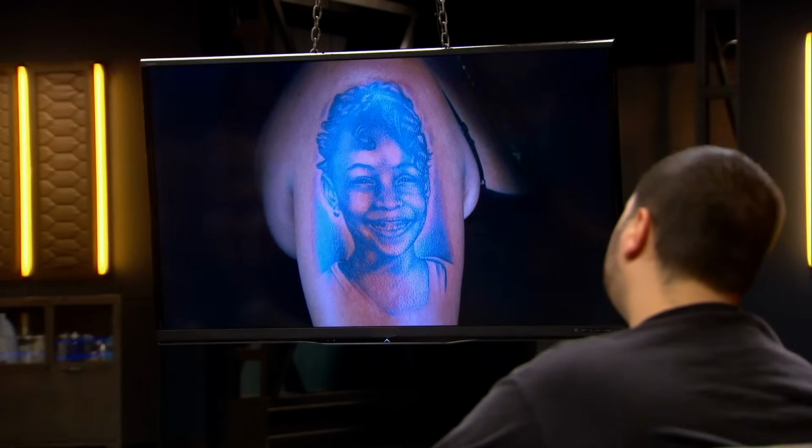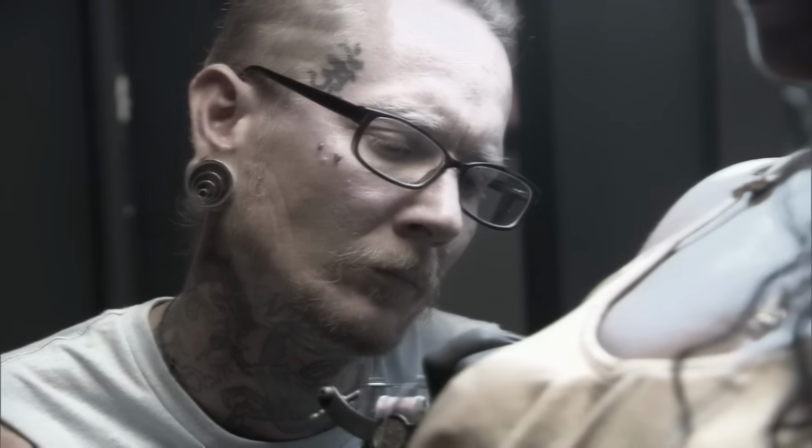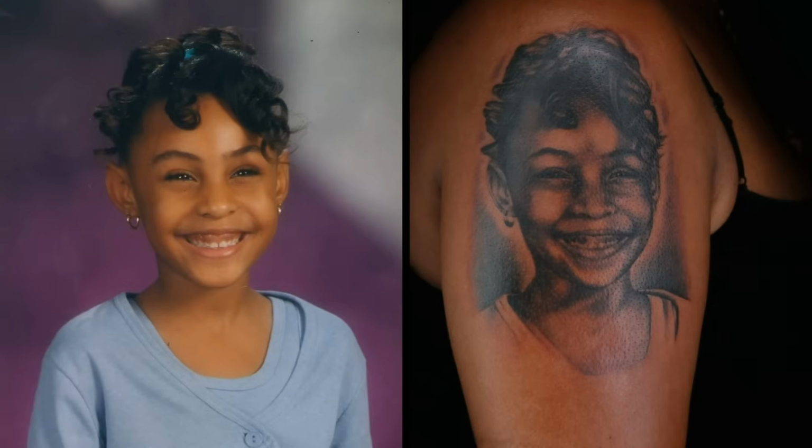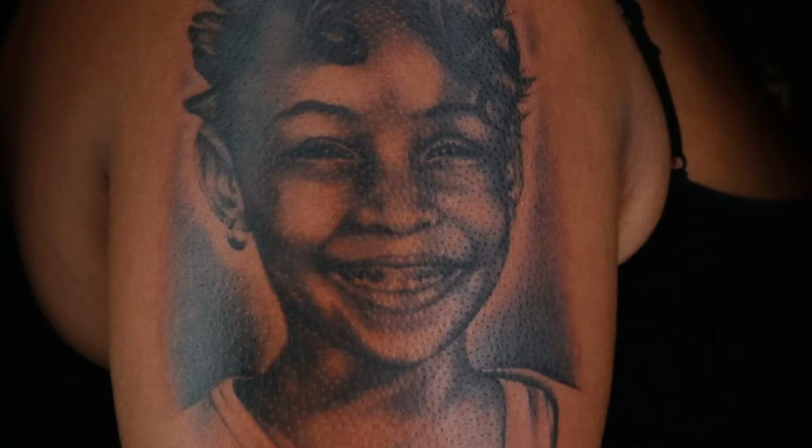This is my tattoo, and my artist was Aaron. It looks more like my sister. Like, I can't see myself at all in that picture. It's actually the eyes and the nose. It's the slight difference that he didn't catch right. Yeah, because my sister's nose needed to be a little more rounder, and it's kind of just there. He didn't do this very well. I like the tattoo. I just think that it does not look like my daughter.